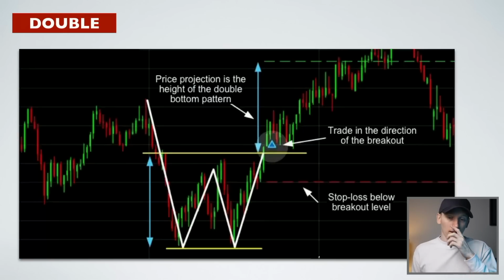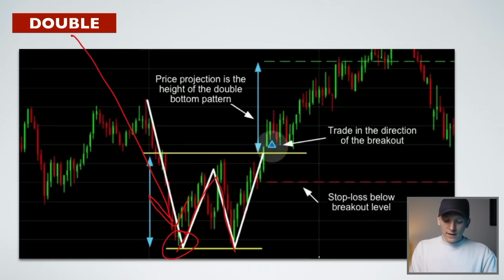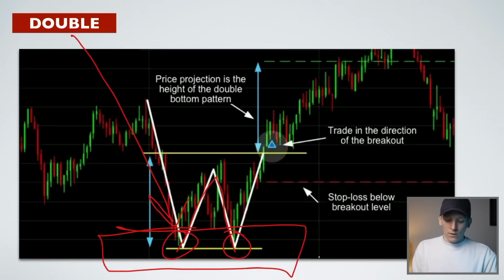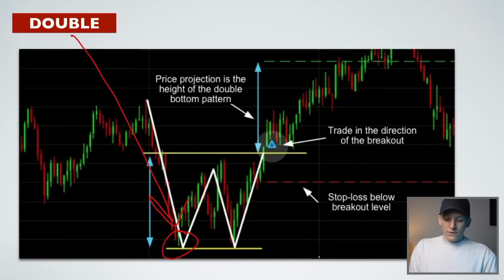This is what it looks like. This is a trend reversal pattern. Now a double bottom suggests that a bottom is found and that you're going to move higher out of it. So what we're looking for is a downtrend and sellers coming in, they meet a support level and it bounces, the sellers try and force it lower again and it bounces again. This suggests strong price support at this level that may actually bounce through, breakout, and then we trade this breakout here to the upside. That is the perfect trade anyway.